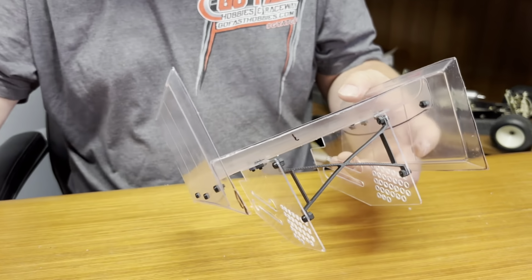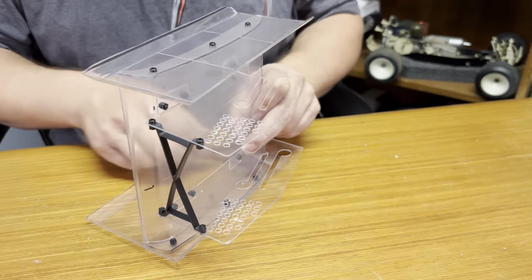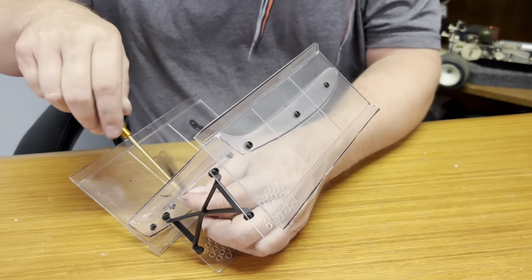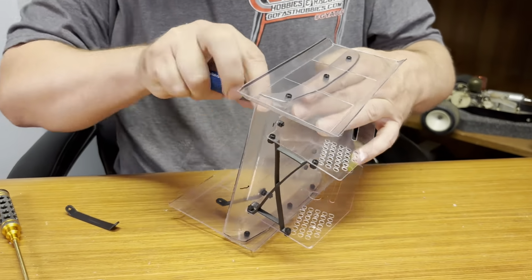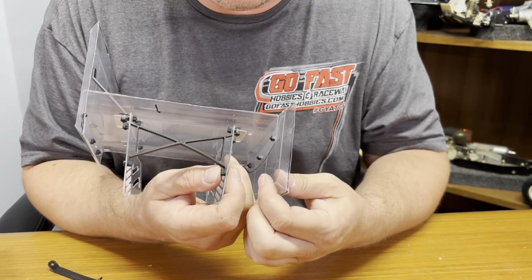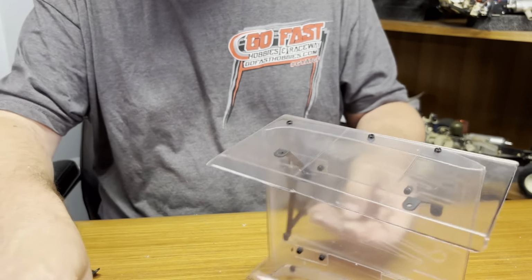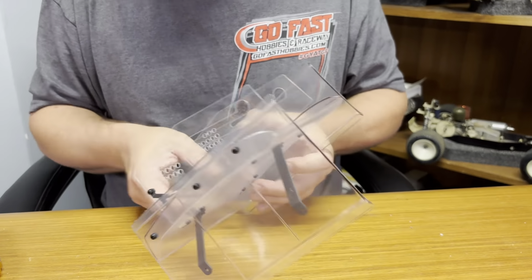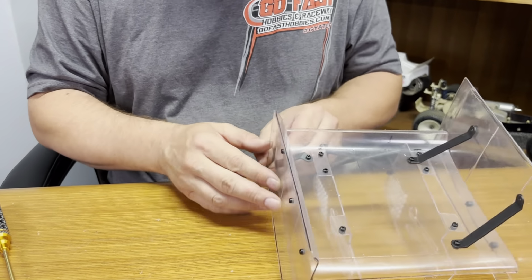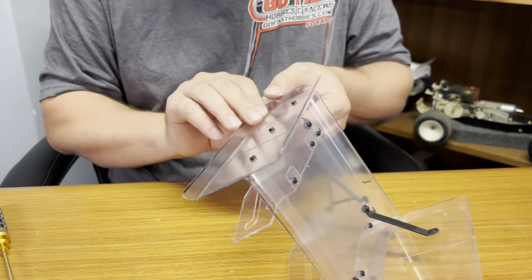Got that thing attached. All right, next step, we will attach the wing braces. And what some guys will do is they'll bend a piece of little Lexan up and just make a tab go straight across to brace that. You can do that. That will work as well. And just kind of fold that one around. So the nice thing about these braces is they bend, so you can just twist it around, kind of get it where you want it.